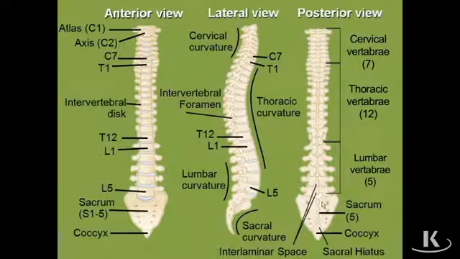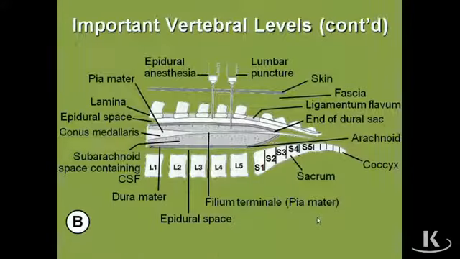Now remember that the subarachnoid space typically only comes down to about S2, so when we go through the sacral hiatus, we're not entering the subarachnoid space, we're entering the epidural space, as can be seen on this slide. So when you come up through the sacral hiatus, you're in this epidural space, you're not in the subarachnoid space. So when doing caudal anesthesia, by definition, that means you're doing epidural anesthesia, not spinal anesthesia.